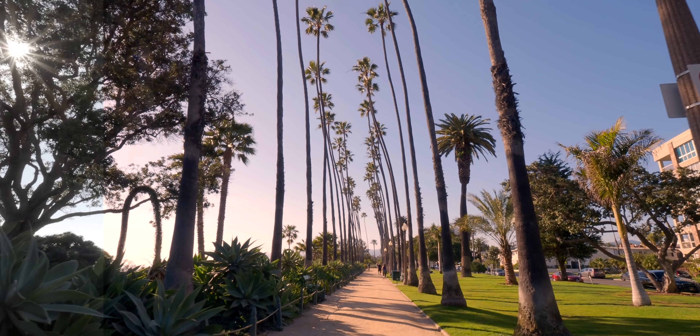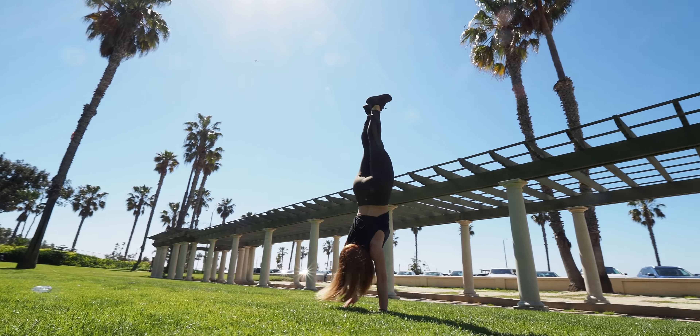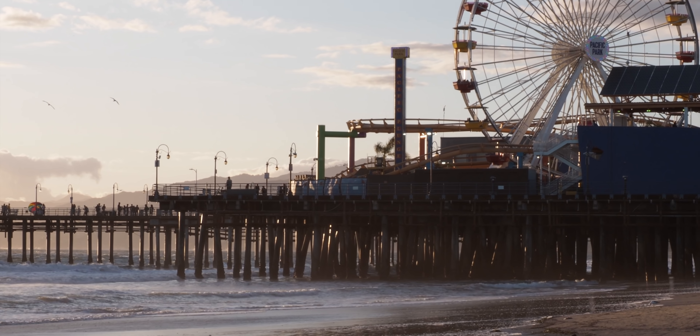Let's talk about the colors in this camera. Right now I'm using one of the flat settings — there are two flatter log-style settings: one called flat and one that's the full log setting, which gives you the most dynamic range and the most ability to color grade in post. But if you want to shoot with a burnt-in profile, I like to use the natural or standard settings, and the colors out of those have been really good. This is great for vloggers and content creators who aren't doing a lot of color grading in post. The color science out of this camera has been super impressive overall.